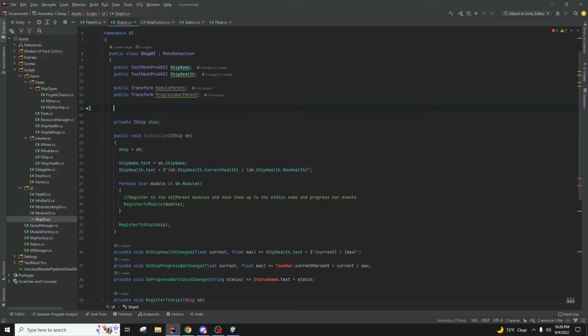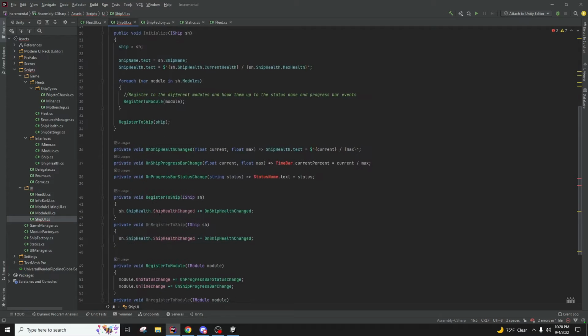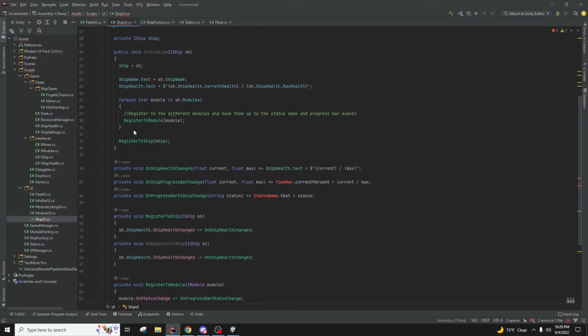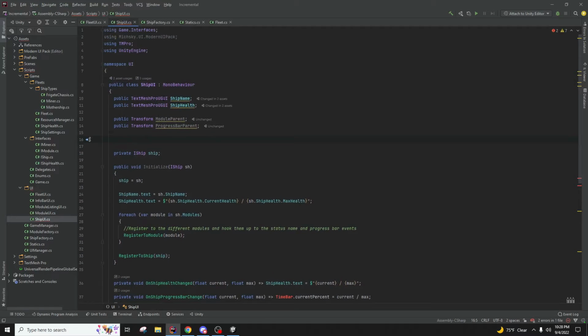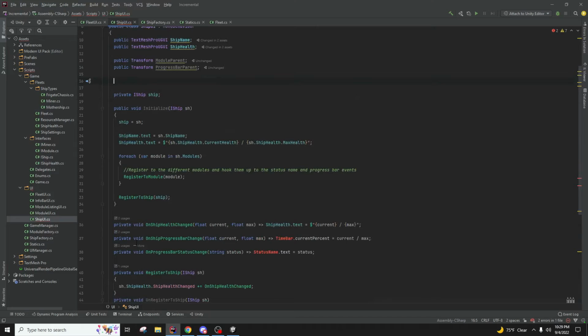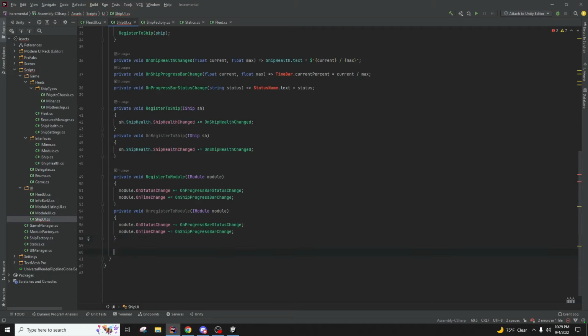So we could just make it a local class, which actually doesn't sound like a bad idea right now. Yeah, because I don't think I'm going to be using it anywhere else. It's only going to be happening inside here. So let's go ahead and just create a class here. Class, and we'll just say module pairing for now.